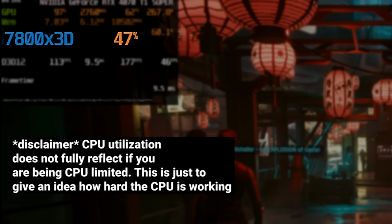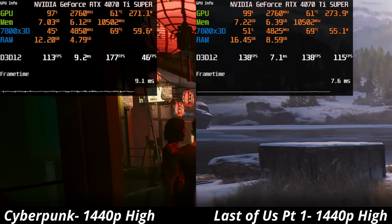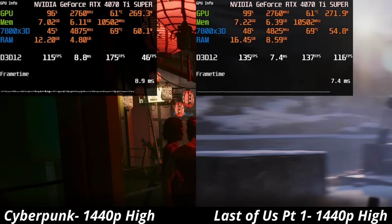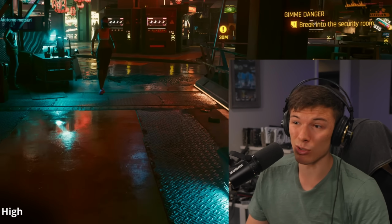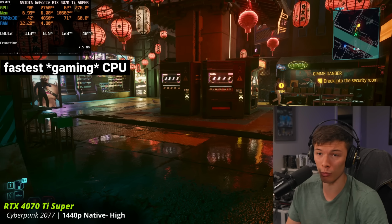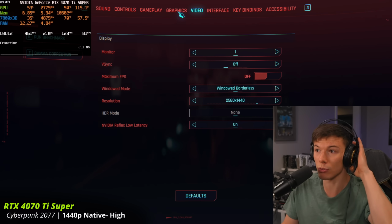That is the CPU usage percentage, because most people think of games as running very intensely on your GPU. Your graphics card is doing all the heavy lifting, and in a lot of cases, it is. But many modern games really take a huge toll on your CPU. So this is the fastest CPU in the world, the Ryzen 7800X3D. And there are other things modern games have that make CPUs even more demanding.